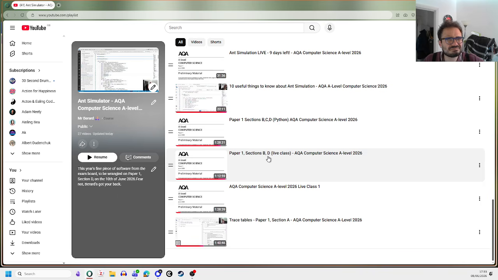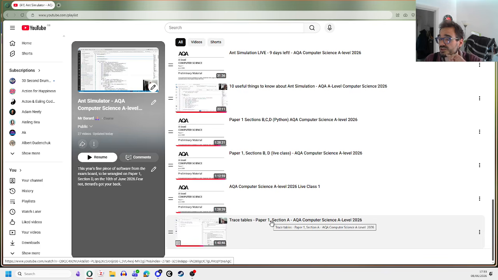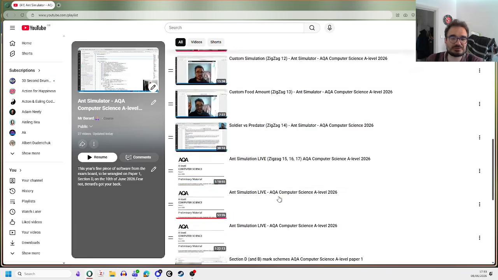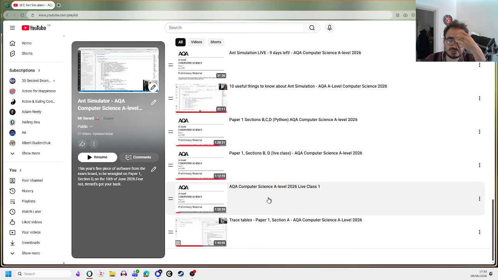There's this kind of what tasks to prioritize in the one, and there's even some section A when I'm doing some trace table. There's a trace table of a binary tree. That's the one that I forgot to put in. Yeah, okay, so I see which ones are missing. But don't necessarily start at the beginning.